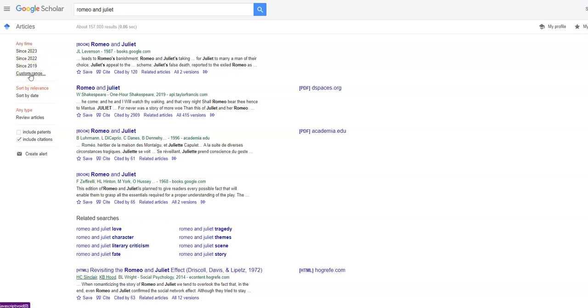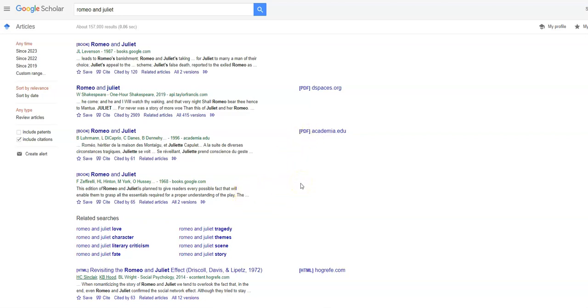The other thing you're going to see on this side is to include citations. You definitely want to check that, since that will be a useful search tool for you. You could also discuss what type of resource. In this case, it's mostly review articles, but it might have other types of formats listed as well, or types of documents.